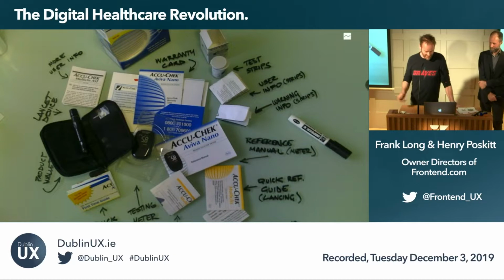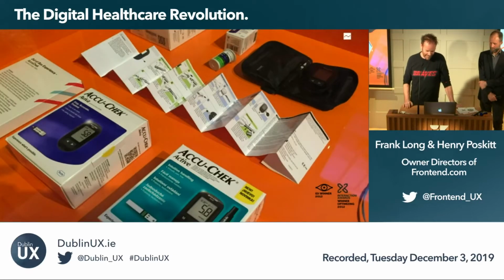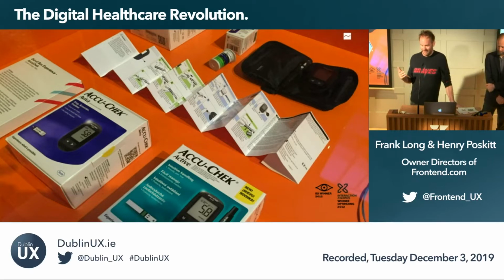So we worked with them to solve the problem, which boosted sales, reduced training time. We cut support costs. We won a few awards along the way. But we also learned a lot. We learned that, first of all, healthcare companies are great companies to work with. Their problems are important to fix. And they like to do lots of research, which works really well with the way we work. And finally, I guess the most important thing, they have very big budgets, so this is a key point.